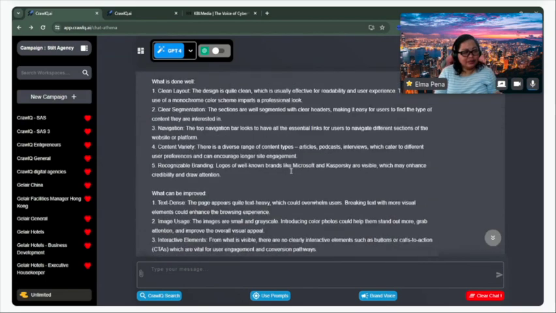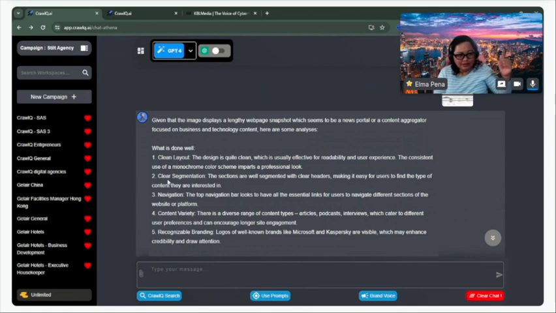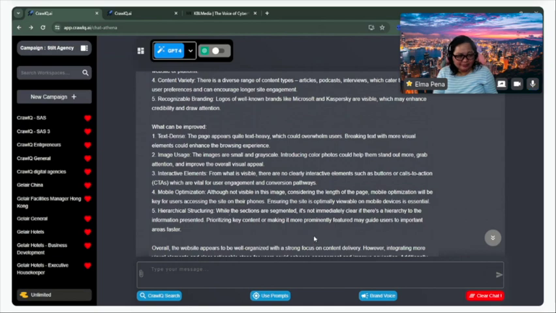Okay, so this is what is done well. It gives you clean layout, clear segmentation, navigation, content variety, recognizable branding. What can be improved: it's text dense, the images are small and grayscale, and there are no clearly interactive elements. It's not a landing page, so that makes sense.